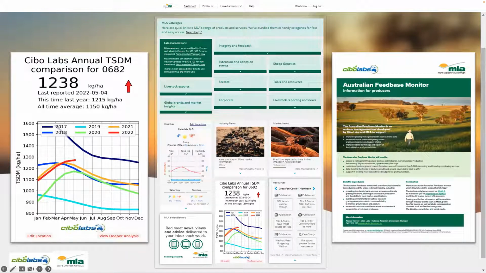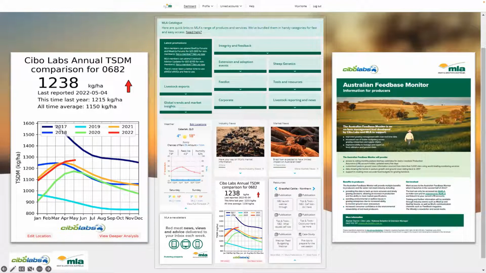And what we expect to happen is that the individual graphs for a location or for a property will probably be built into that open screen as a widget, very similar to what we have looking at the moment, where we can start to look at that annual total standing dry matter comparison, and we can start to see the graphs comparing the last 5 years in terms of seasonal response. So a very quick way for producers to have a look and see how their season is tracking now and how that compares against the last 5 years.